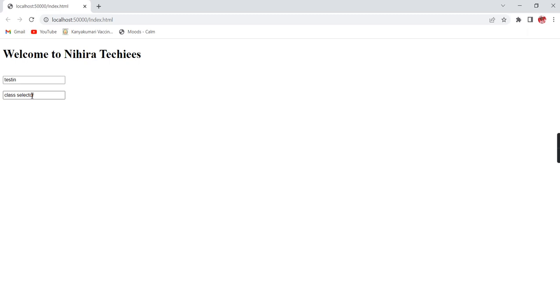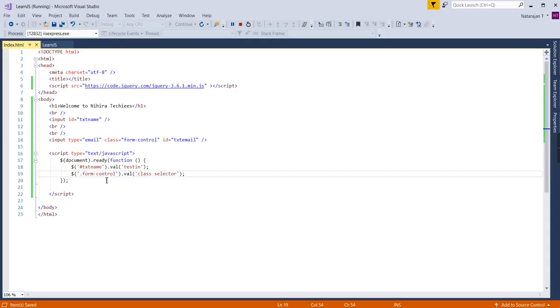See, now we have the second control. Here the text is class selector. Basically, class selectors will select n number of controls. Whatever controls have the same class, it will select. So let me change my first control also to have the same class. Let me save it.